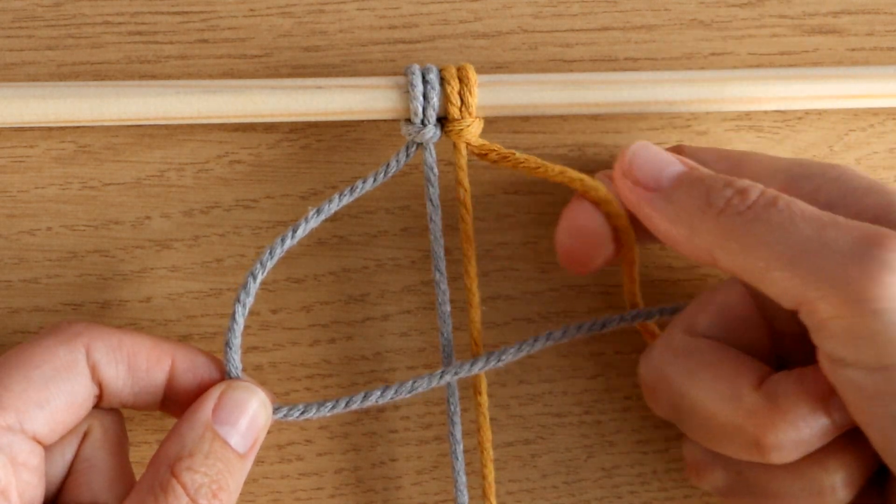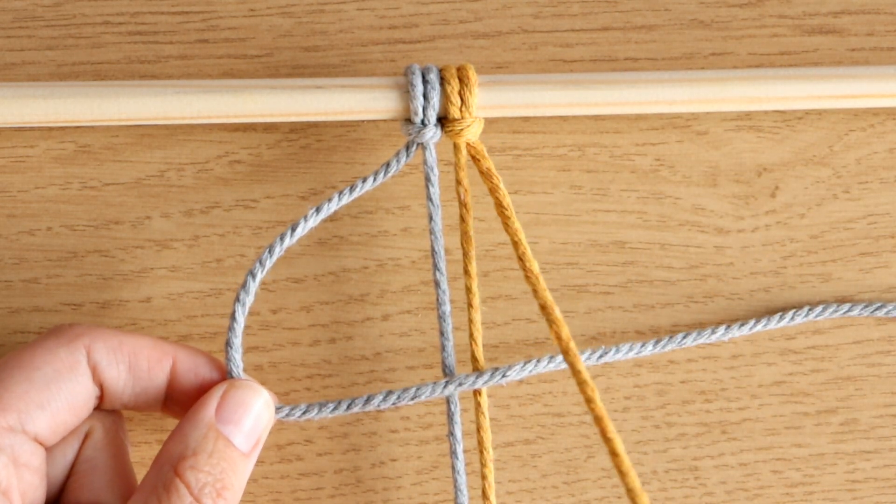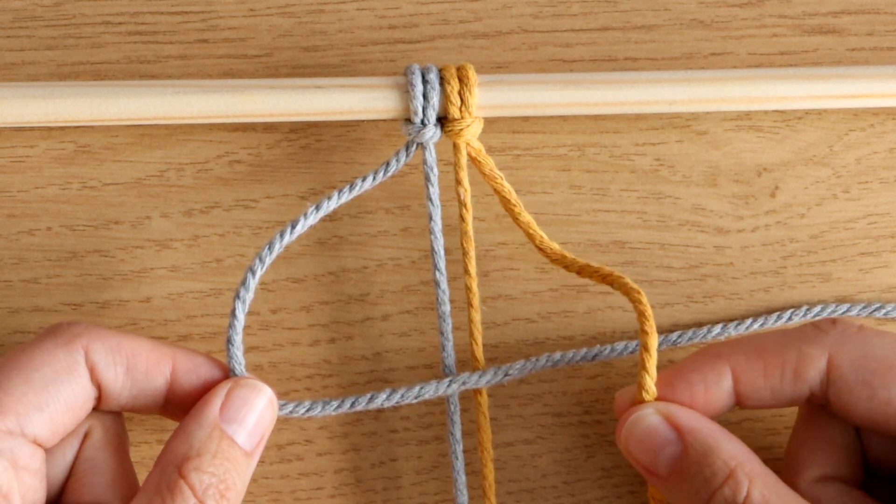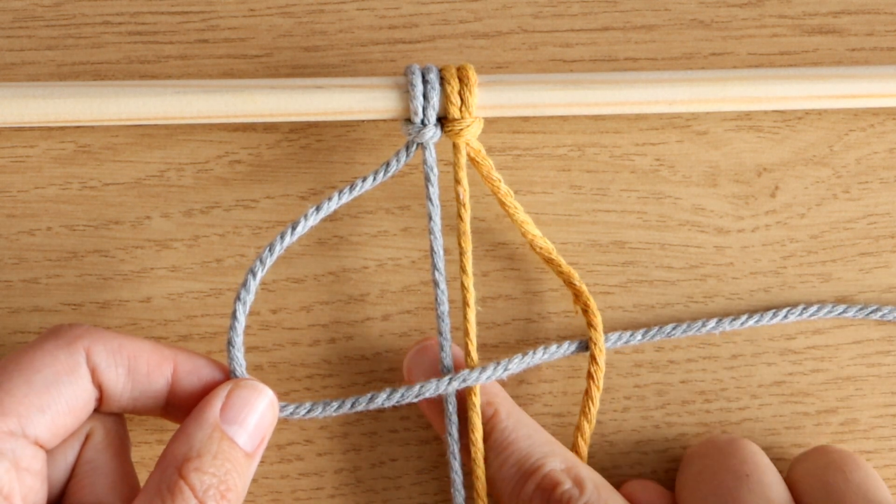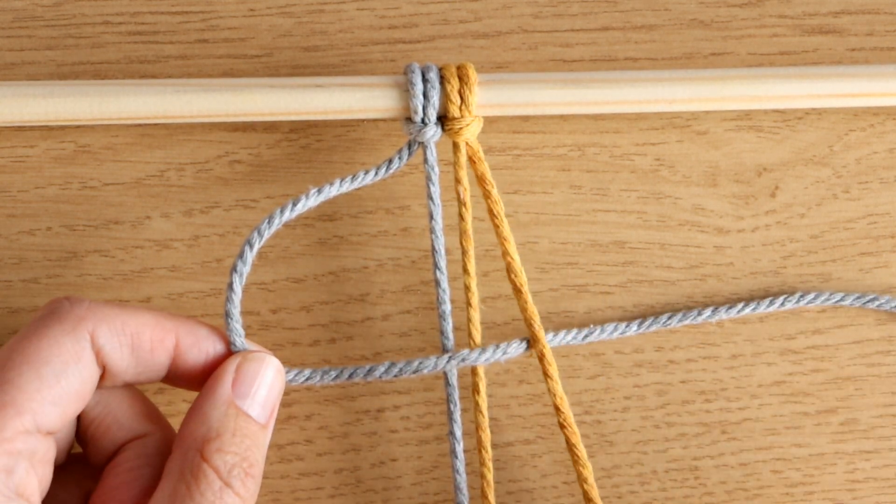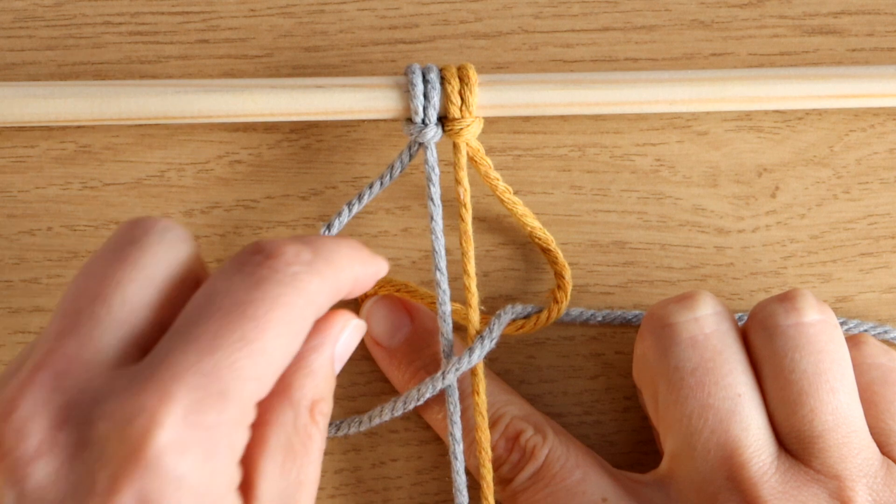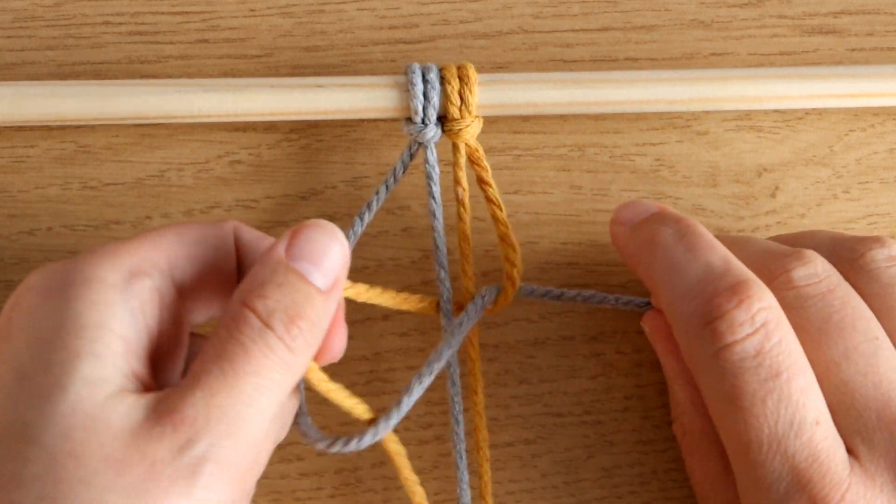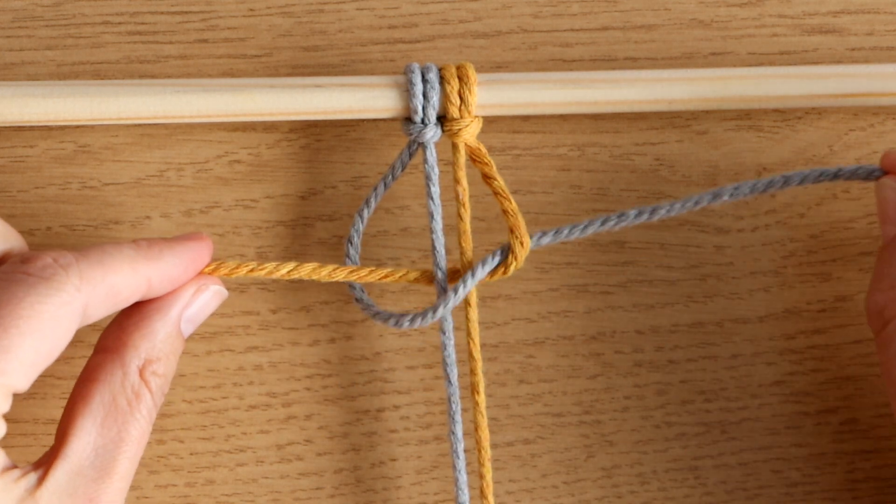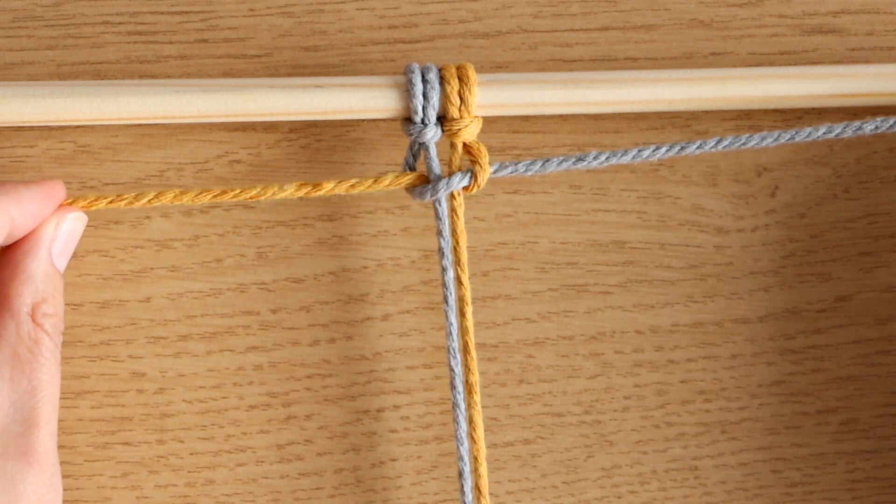Then take your right-hand thread, bring that over the top of the left-hand thread just like that, and then we need to take this tail and bring it underneath all the rest of the others and bring it out of this gap just here. So it needs to go underneath everybody else and then come out from that gap. Then we can pull the two tails tight and we'll form our first knot.